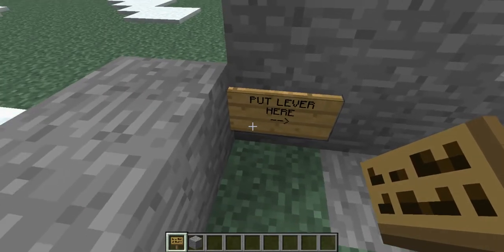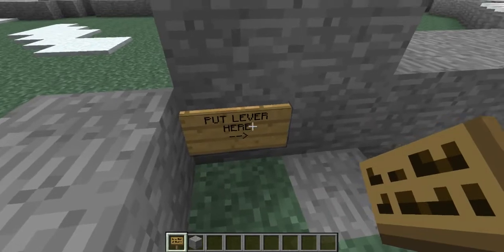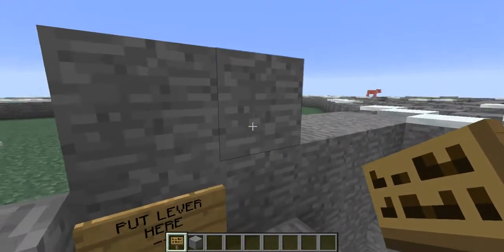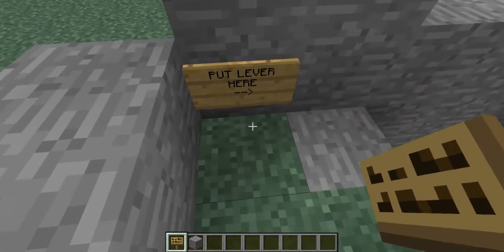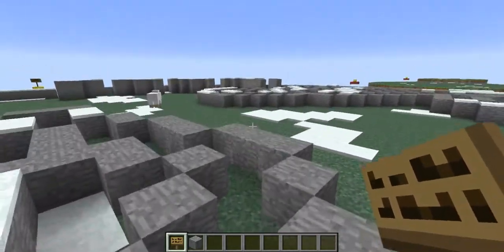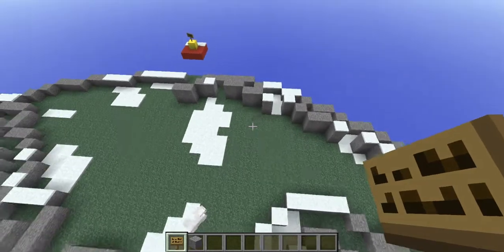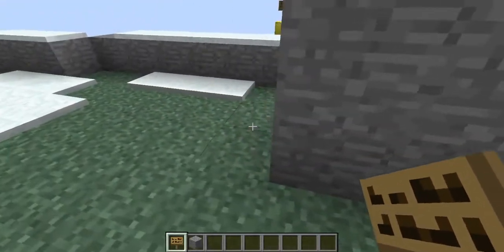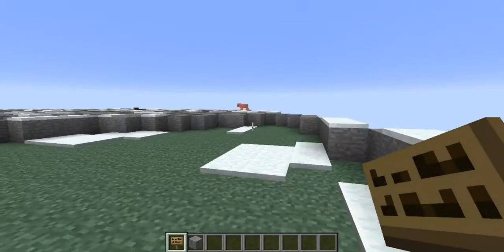So here is a sign. I moved it from being right there to right there because it's supposed to be right there, and I don't know how to make a down arrow. So let's go to the beginning, which is right here, I believe. No, right here.